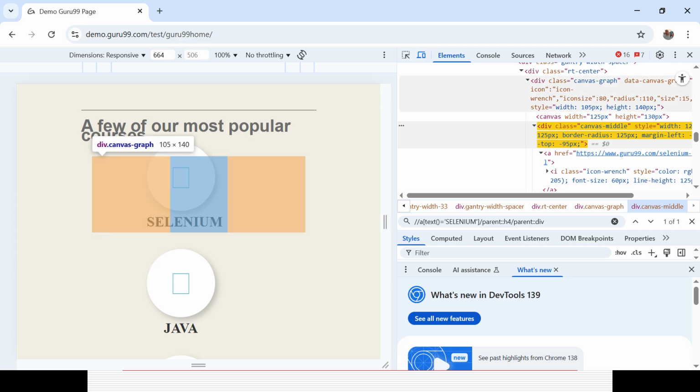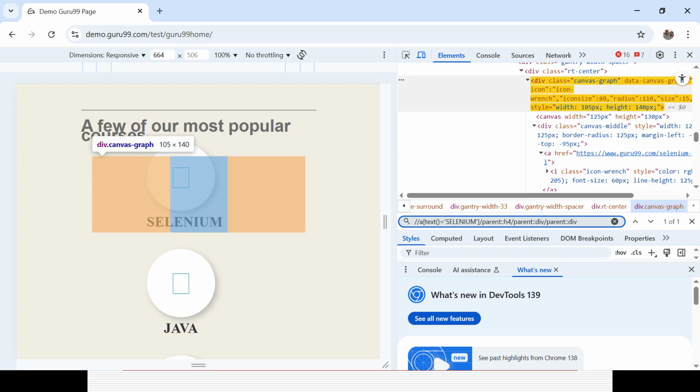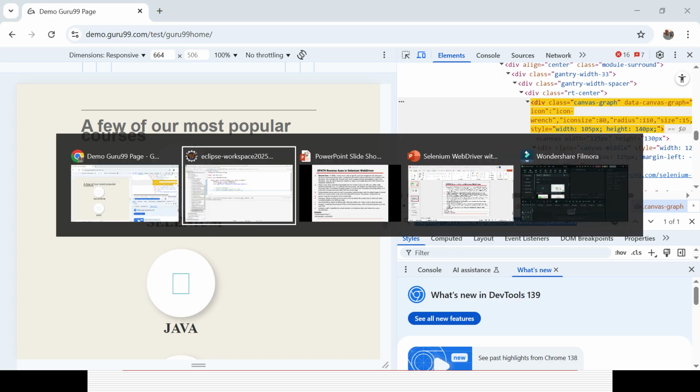Okay, then again if you go to that one div tag, the other parent tag, you can go the same way. You can give something called parent colon colon again div tag. You could see, because that is the way, you are going in the upward direction from bottom to top. So that is the way you need to give it if you want to go with the parent, step by step.